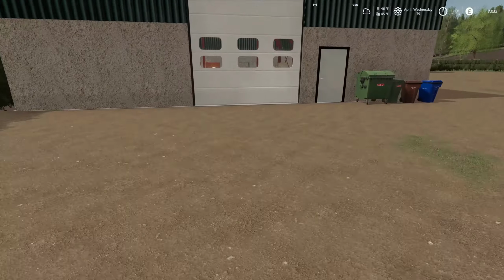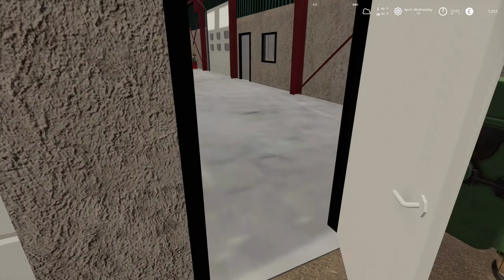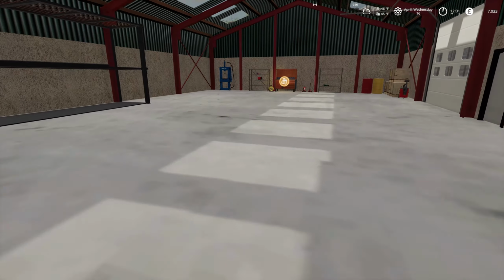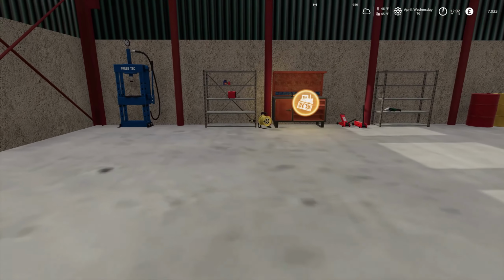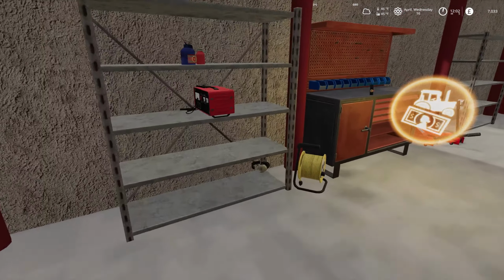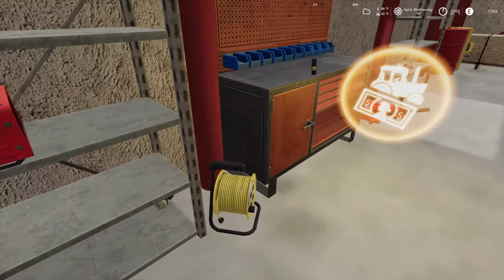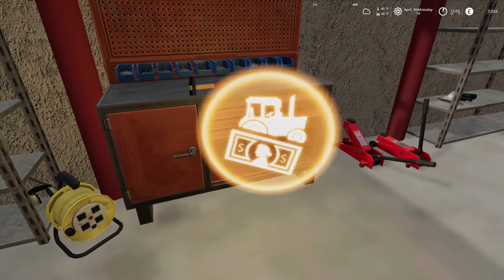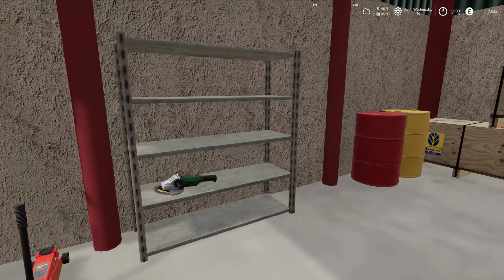I haven't really had a good look around this farm in a bit. Well, I guess if he wants me to work on stuff, this would be the workshop, but it seems kind of empty of some tools. Looks like he's got a battery charger, oil can, extension cord, the good old hammer, some jacks, a grinder.